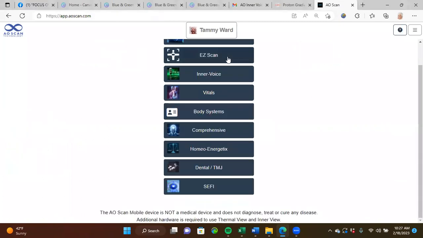So instead of doing the easy scan every day, about every 3 to 6 months, and now we've moved to about every 6 months, I do the vitals, the comprehensive, and the body systems all together. I'll do that for 3 to 5 days in a row. And I tell her, we want to do this first thing in the morning before you've eaten or drank anything. I'll run a series of 3 to 5 scans, and then I go back and relook at everything. And then I decide, how do we need to change up your protocol? How do we need to change up what you're doing?